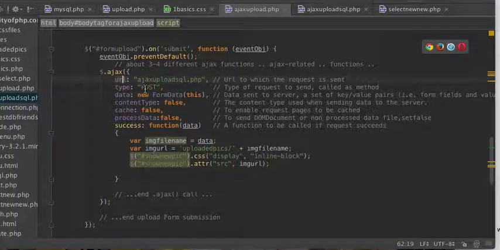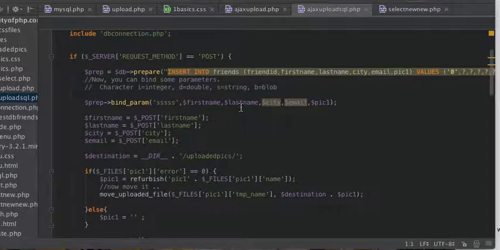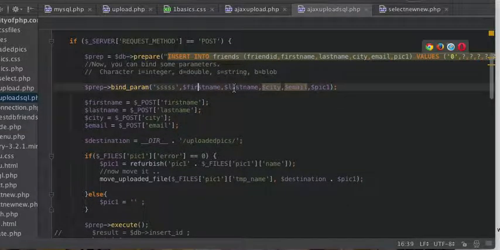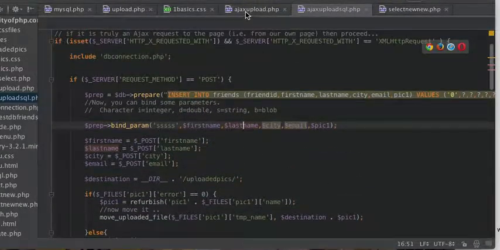Now first we have the URL, and that is the URL or the script where we're going to send our data, okay? And that is over here, okay? So all of that PHP code that we would normally use to talk to the database, we're going to put that in a separate file, okay? We're going to put that in a separate file.